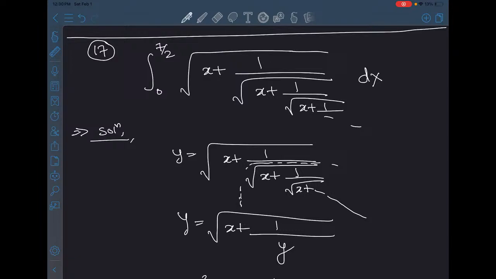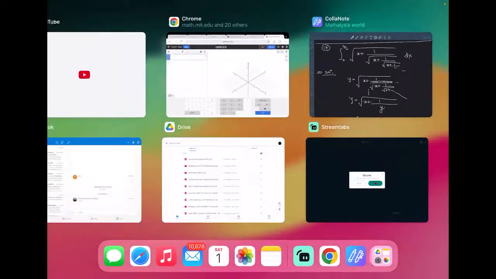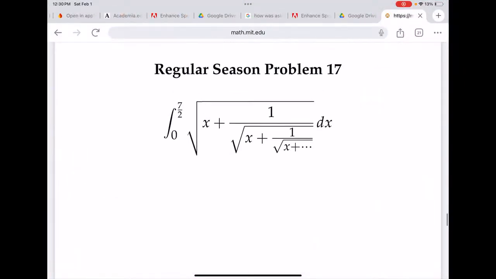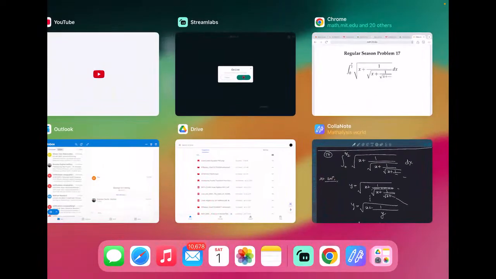It was going so good and then I messed it up, guys. Basically, this video is just a continuation of our previous video where we were solving the MIT integration bee 125 regular season problems. In our previous video, we did 16 problems and we were on the 17th problem, as you can see in this file. Then I had some technical problems and got disconnected, so I'm doing it again.